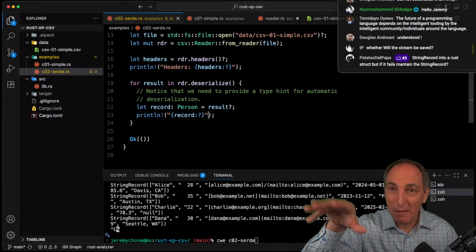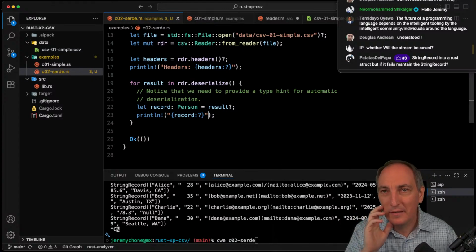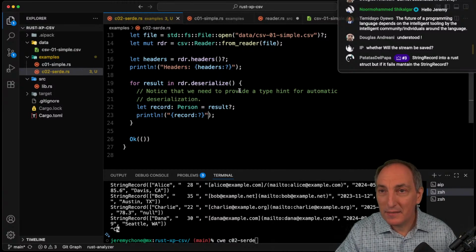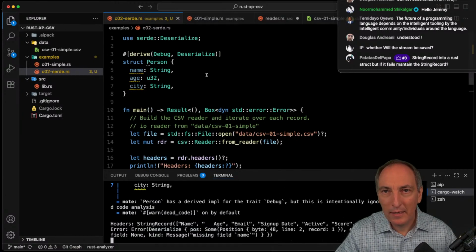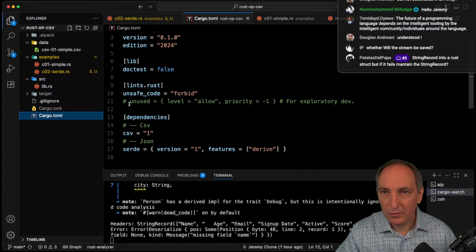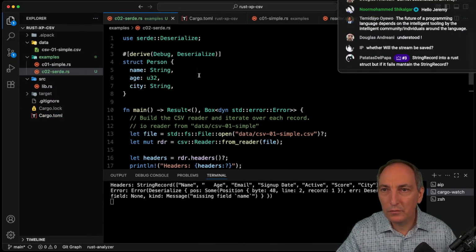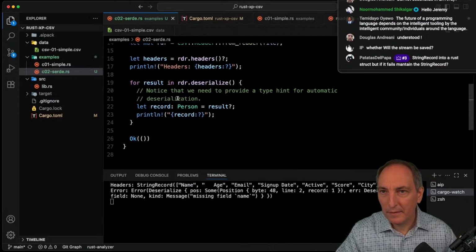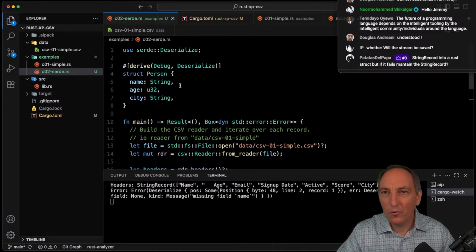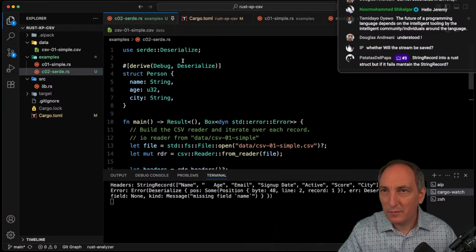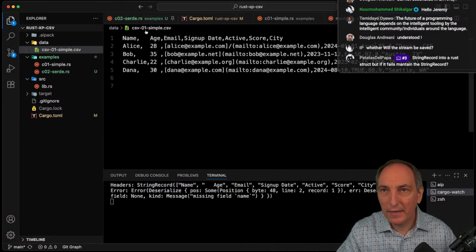But I will show one day with AI Pack, you can fix all of your files in seconds because you can have concurrency. So it's going to be pretty cool. So now that we have this, I'm going to run this guy. I have the warning over there. I'm going to go to my cargo and I'm going to toggle this one on, because I don't want the warning at least now. And now header stuff, error deserialize, position, deserialize error, can name. Okay, cool. So one of the things here is name, age, and city, and is because I'm going to pin this guy, and I'm going to pin the data as well.